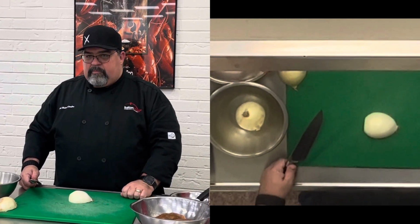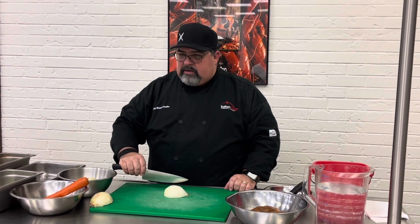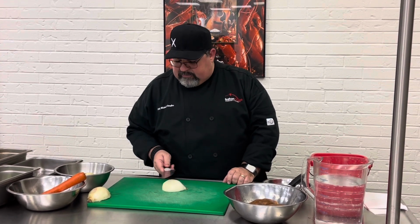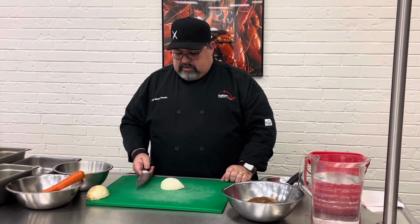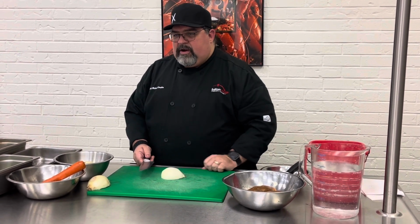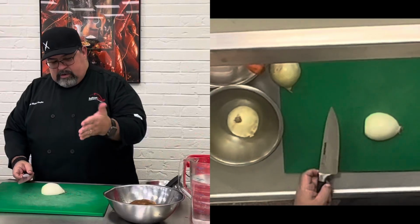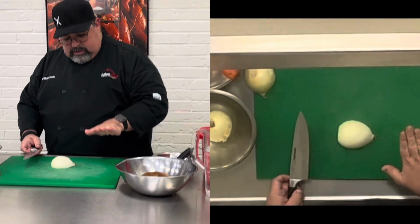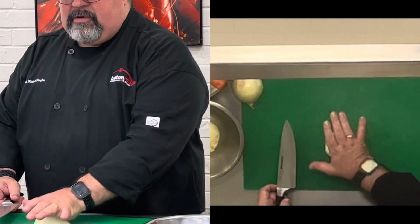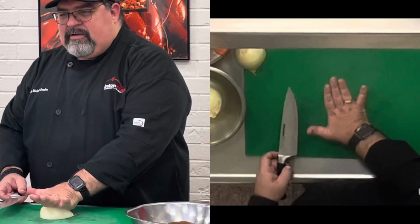Most people start their dicing of the onion by cutting it along the striations this way, and then they start cutting this way. But they have to hold the onion together like this. My method's a little bit different, only slightly. You can take your hand and lay it flat on top of the onion. You're not going to press down, you're not holding it, you're not squeezing it. You're just merely maintaining it to stay in shape.